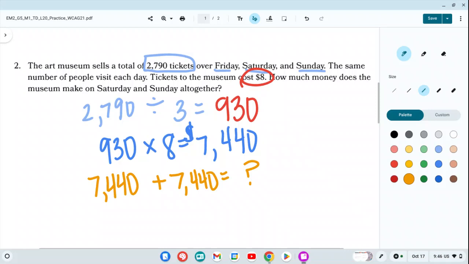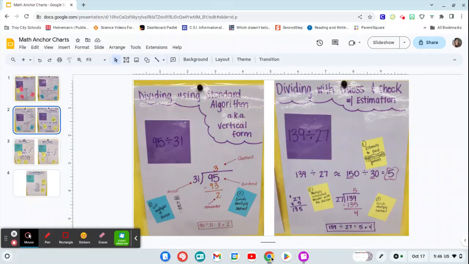Whew, that's a lot of work we did. So moving forward, it's really important whenever we get to a word problem for math, the most important part is figuring out what do we know and what are we looking for. Only then can we determine what operations to use. Then when we determine the operations that are needed to complete a problem, we then need to think what strategy for that operation would work best.